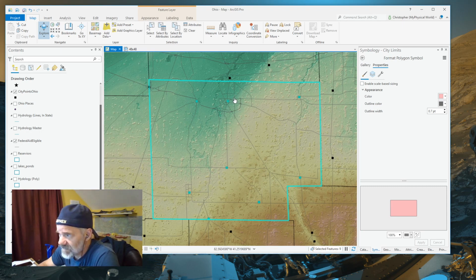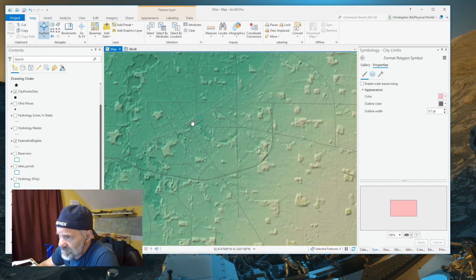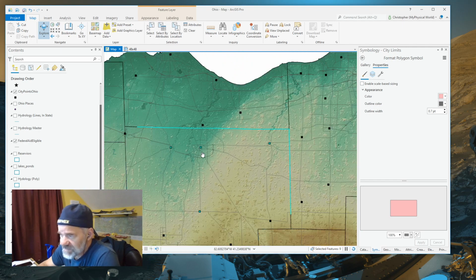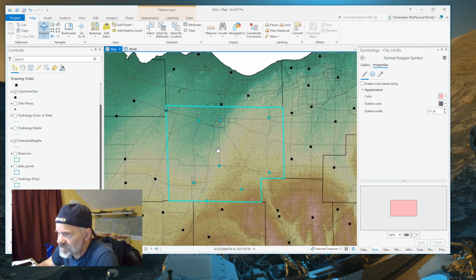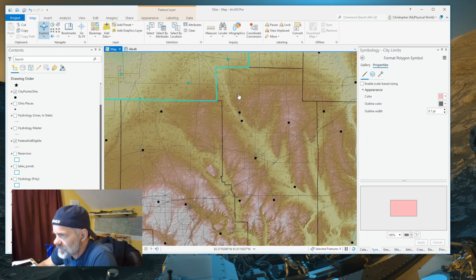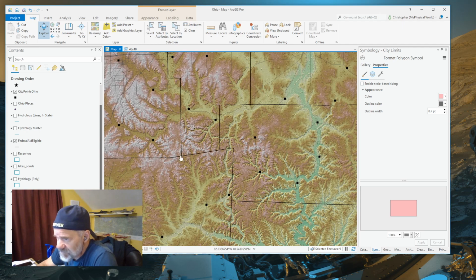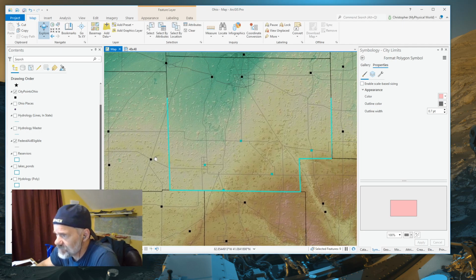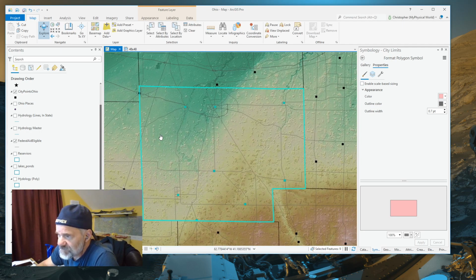And if I zoom into a city, some of these right here, especially these right here, these are the buildings downtown, okay? So that's just a quick FYI for those that don't know the difference between a digital surface model and a digital elevation model. A digital surface model is anything that's sitting on the surface. Now if I move down here in the lower parts of the state, the hills and the trees kind of get clumped together. You can't really make them out, but up in these farm fields, you can see where there's groves of trees. Anyway, like I said, I digress, which I do a lot in my videos, by the way.